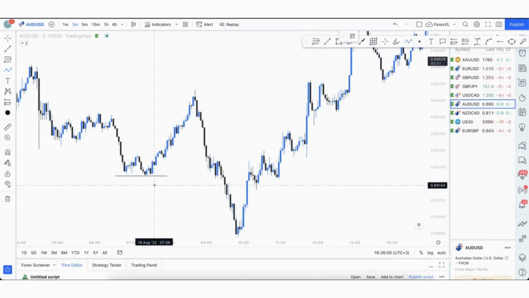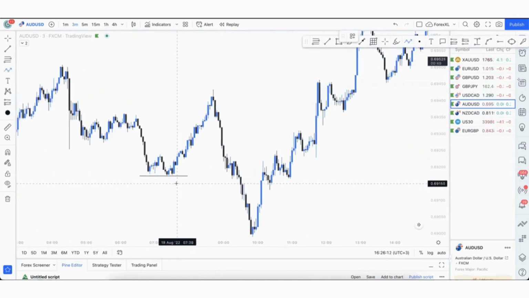So when we see a market like this one, in an equal low, retail traders are saying that it is a double bottom. People thought that they will buy on this area, and so it generates liquidity below in this area. So we know that this area gets manipulated every time.